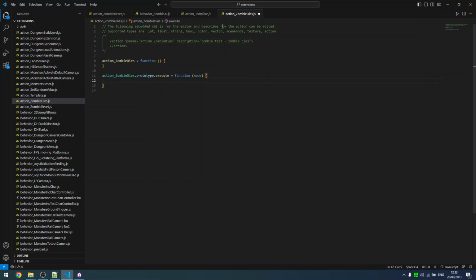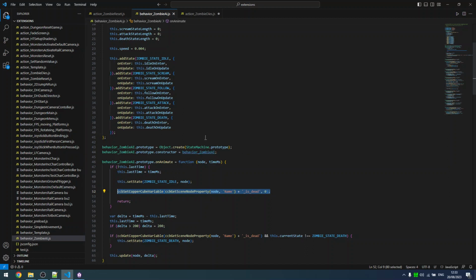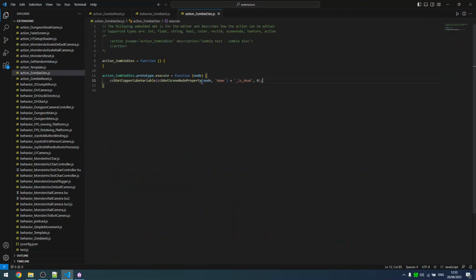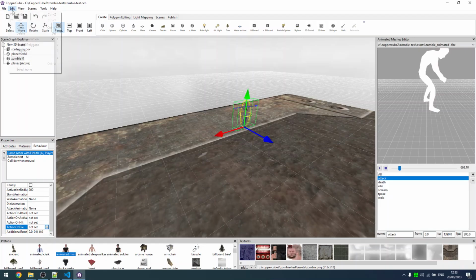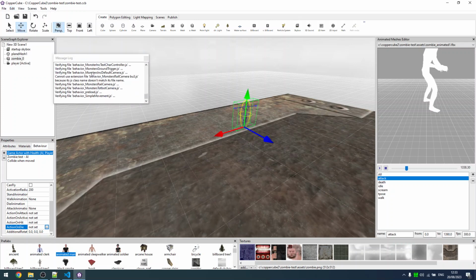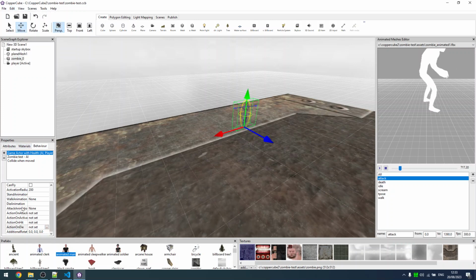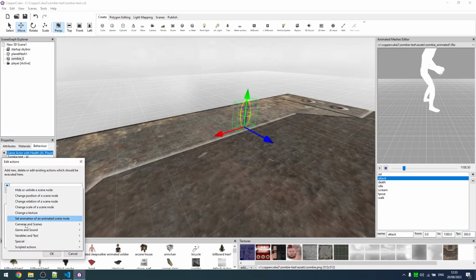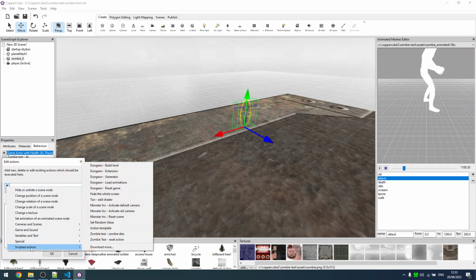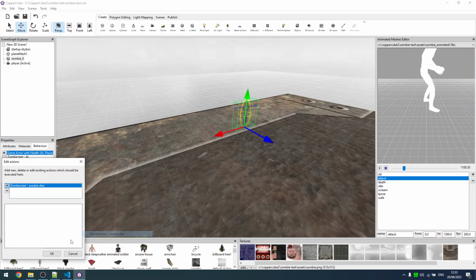And here we will just pretty much do the same logic as in behavior. So we will get the node name and we will add a postfix to it, and we will set the value to 1. I think this will do. So let's just go to our CopperCube editor, plugins, reload, and here under zombie game actor behavior on die, we will just put our special zombie dies action.